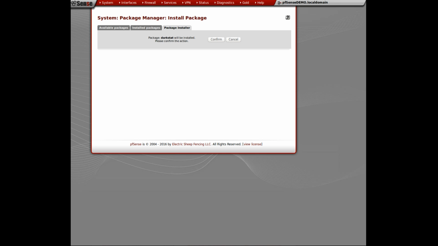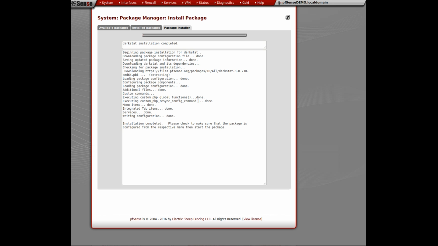Now to install a package, you click the little plus button next to the package name, and it wants to know if you want to install it. Now it's not grabbing it from the package maintainer's site. It's grabbing it from pfSense for your matching version. And it also tells you whether or not it's compatible. So they tell you the latest version that this was tested with. If you're running a really outdated version of pfSense, I don't know why you would, it will tell you that this package has not been tested with your old version of pfSense. So definitely keep your system up to date. Once it's done, it grabs the file, installs it, and adds the menu.